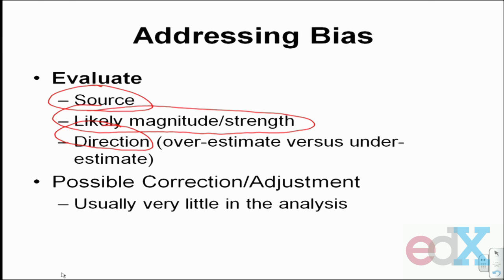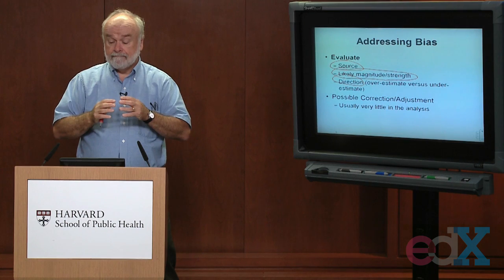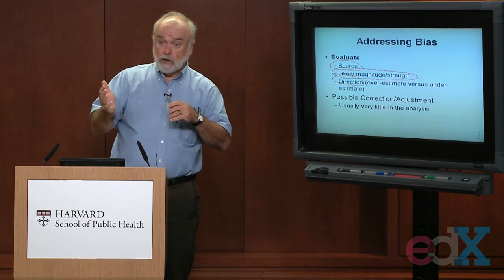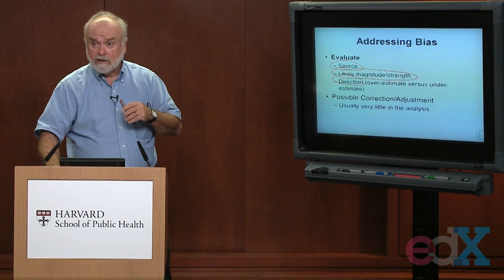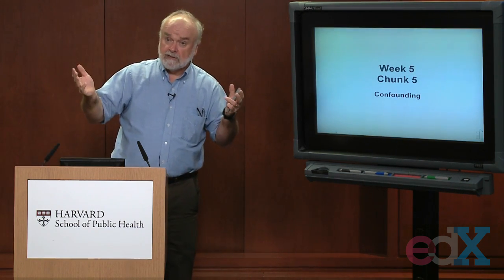The problem is, unlike the next topic I'm going to be talking about, confounding, for biases there's very often little you can do in the analysis of your data set to correct for that bias that happened when you were designing your study. So the best way to handle or minimize bias in epidemiologic studies is to design studies where the potential for bias, selection bias or measurement bias, is minimal. Well, we'll be talking more about bias in future weeks when we talk about other study designs. What I'd like to talk about next is another general reason for finding an association between two factors in a study. I'd like to introduce the concept of confounding.